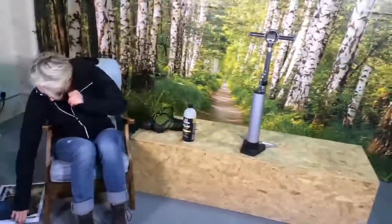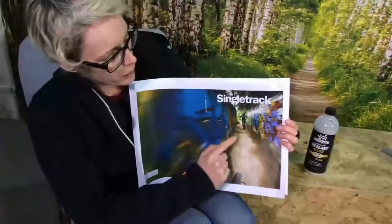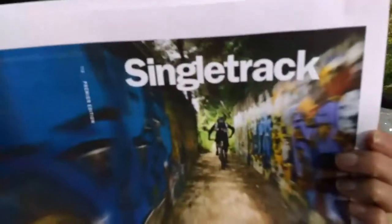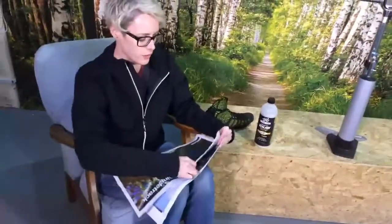I'll sit that down. Because as well as writing Fresh Goods Friday, I've been very busy getting the next issue of the magazine ready. And this, I can reveal, is the next cover. That's very cool, isn't it? I think it's really cool. It's quite different, and I don't know if you'll be able to make it out on the camera. But there's just a little bit of single track. So this person's diving out of the city and into the trees. Very nice. Which is kind of what we all want to do after work, really, isn't it? Get out. So yeah, very cool picture. So that's on the front cover.